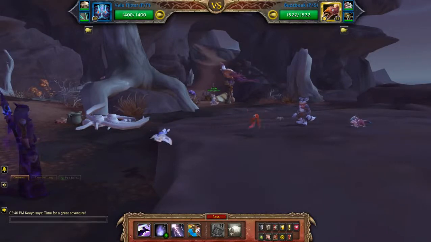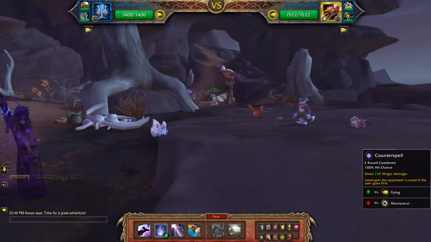Hey guys, this will be my flying team against Keeyo. So in my first slot I want to use a double power breed just because I want to hit hard and basically just leave it up for the first pet.